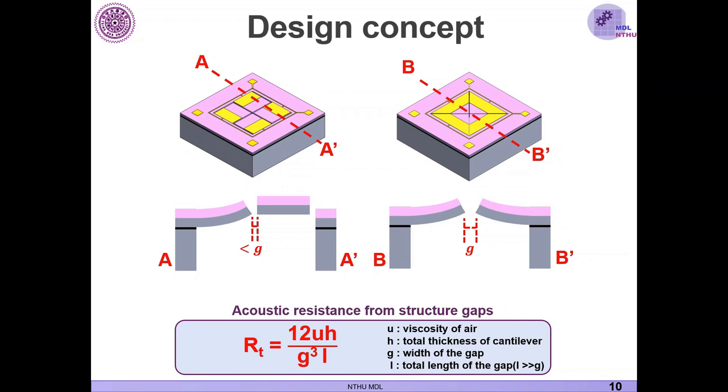And if we assemble four candelabra into one device and arrange them like a square diaphragm, then we should consider the arrangement since the thin-film residual stress will bend the candelabra and therefore enlarge the gap between the candelabra and reduce the acoustic resistance loss. So the proposed design here is designed to have the longitudinal axis of two adjacent candelabra orthogonal to each other. So in this way, when the residual stress warping happens, the gap will be limited and therefore prevent acoustic resistance loss and prevent the sensitivity loss at low frequency. So that's all for the design concept.